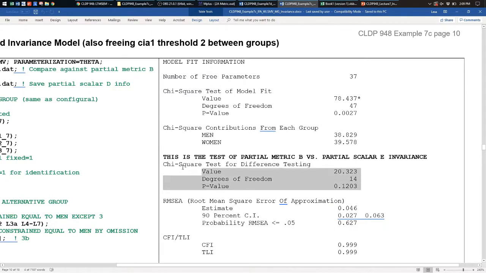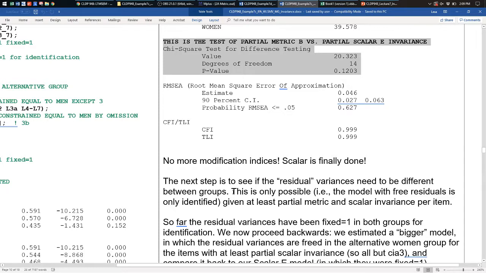And finally, hooray. So yeah, if you're in the world of IFA invariance testing, this can take a while. Like I said, I've had students get up to like scalar X before in models with lots of items. It can go for a very long time, and it becomes even more data-driven the longer it goes. Unfortunately, there's not an easy way to resolve that.